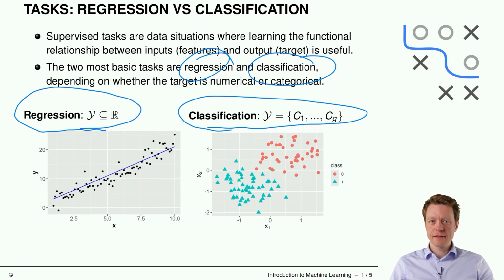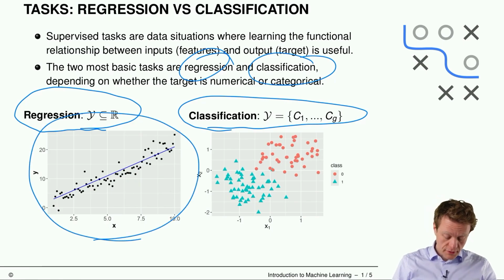In statistics, the nomenclature here is sometimes a little bit different. Perhaps the term logistic regression. There appears regression, but nevertheless it's, from the supervised learning perspective, a classification task, because we want to differentiate between two classes. So here are also two examples of a regression and a classification task.